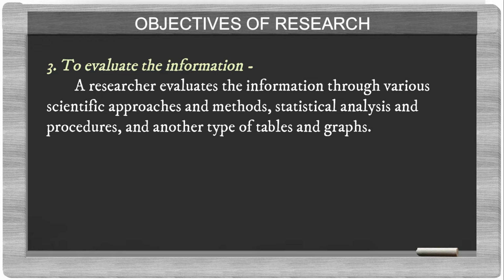Also, to evaluate the information. The first aim of the research is to find out the information and then evaluate them in an appropriate or efficient manner, so that they can easily design the research problem and solve them also. A researcher evaluates the information through various scientific approaches and methods, statistical analysis and procedures, and other types of tables and graphs.